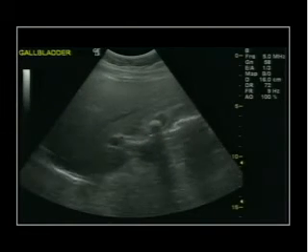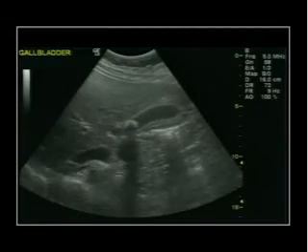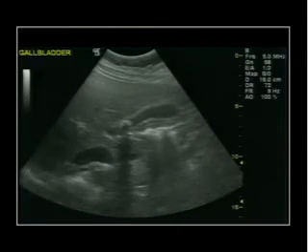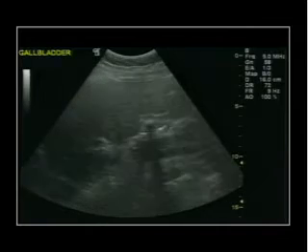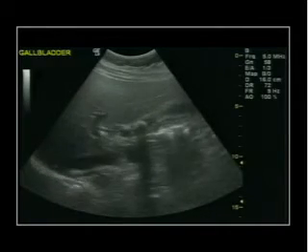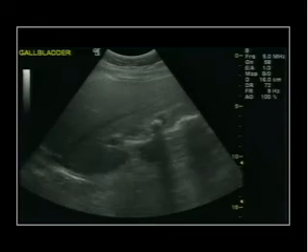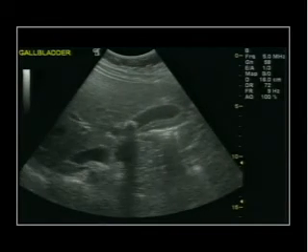Here's another example of a patient who came in with severe right upper quadrant pain. In the first ultrasound, this was missed. On the second ultrasound, there was identification of a small echogenic stone in the neck of the gallbladder. Some sonographers refer to this as the SIN, or stone in neck phenomenon.